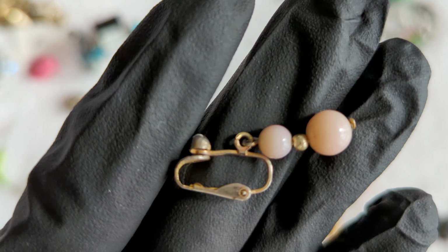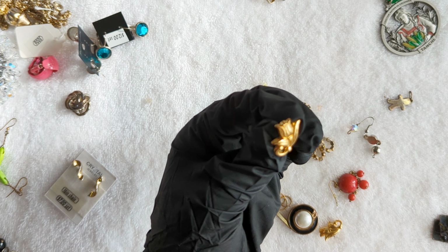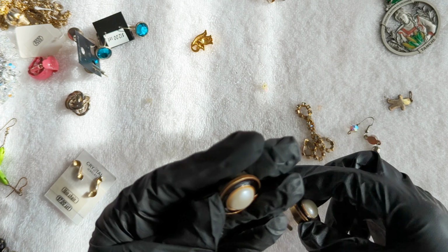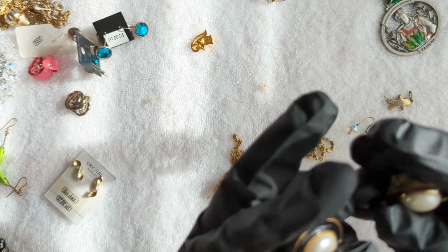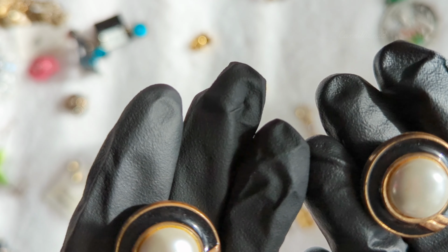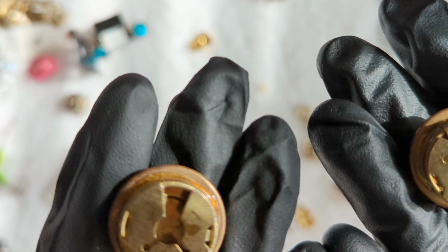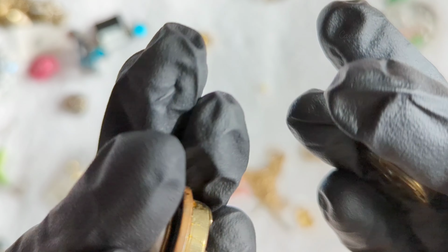Aww. Earrings. It's plastic. Another plastic. I don't know, it looks vintage, but I have no idea how to use this or what this is for.